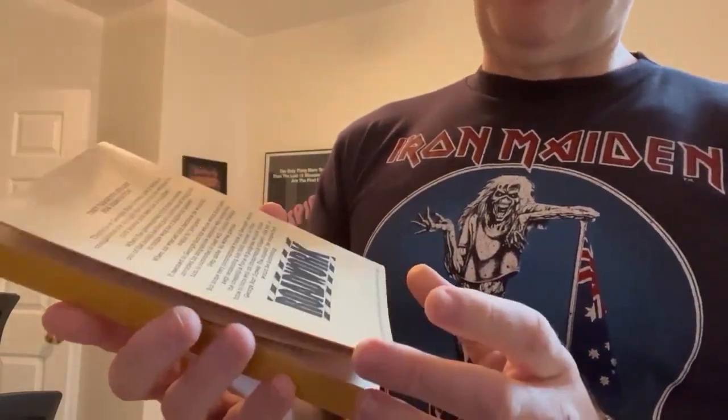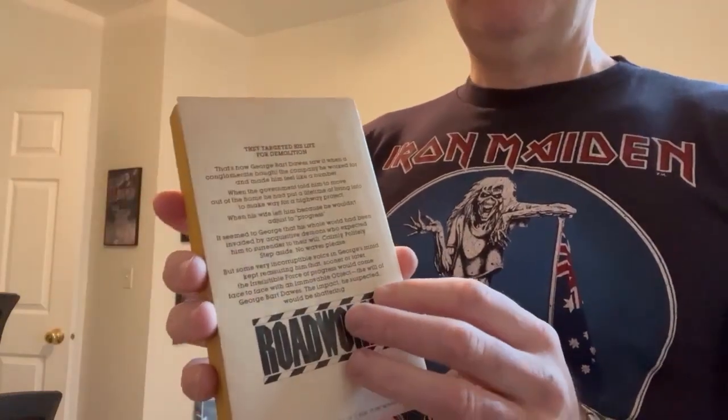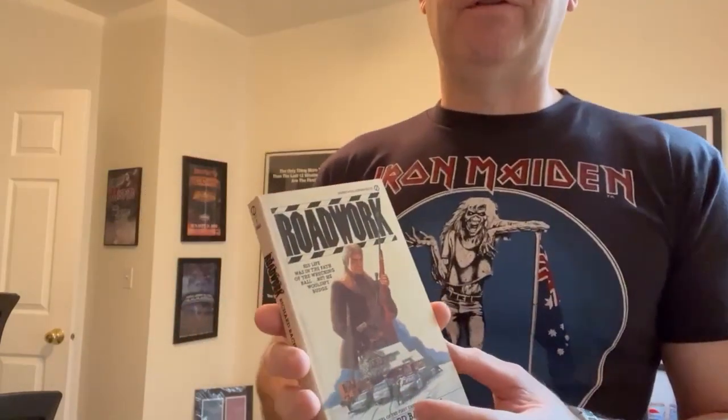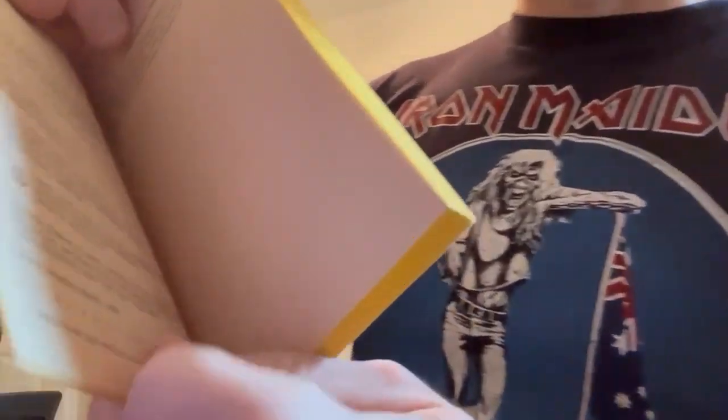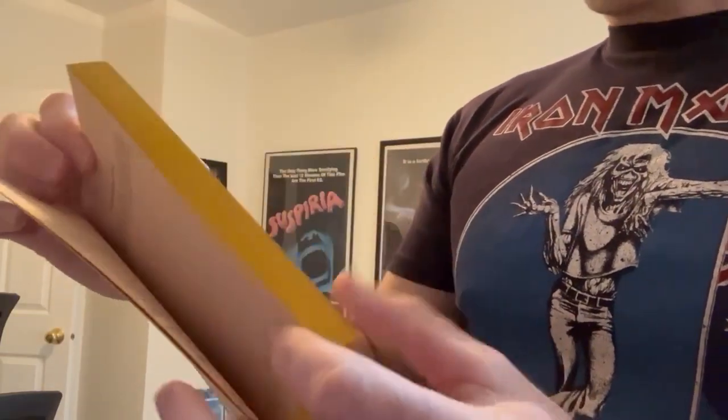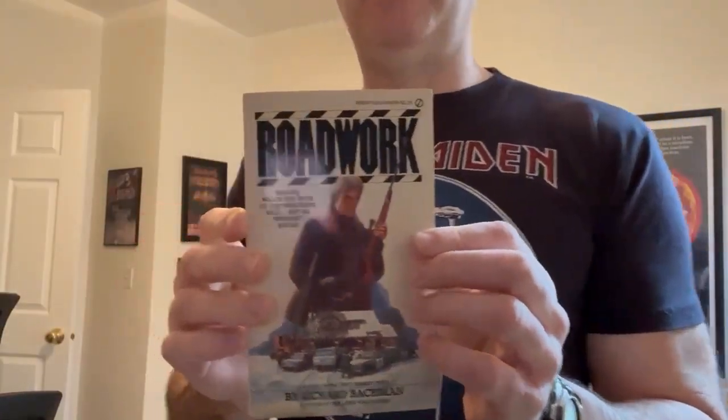Then again, I haven't read this since I was in high school in the mid-80s, so it's been a long time. Maybe if I read it as an adult I would like it more, but I remember thinking it blew chunks, and I have no interest in reading it again. I don't recall whether this had more than one printing, but if you want to make sure, the copyright page will have a number line that goes all the way down to one — and that's pretty much all you have to look for to see whether your copy is a first printing or not.